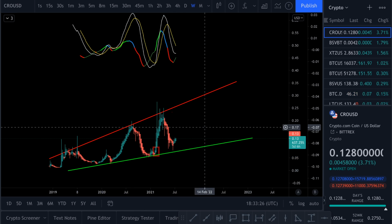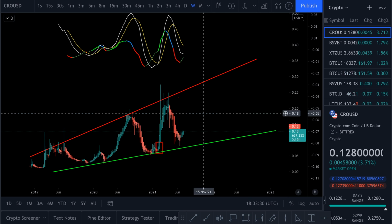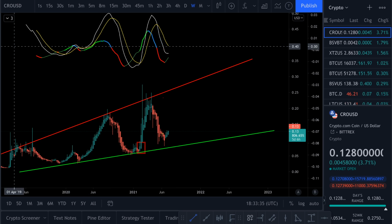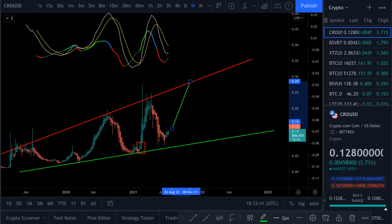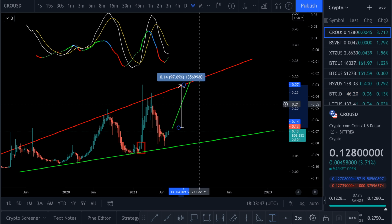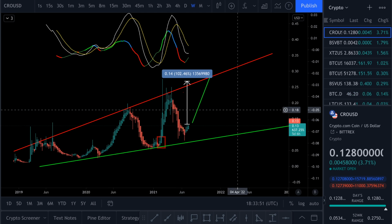So what could happen with CRO is that if Bitcoin doesn't reverse and sell off, or if it sort of decouples, it could go up. It could shoot up huge from here. Let's see what the top of that line would be, and then we're done for the day. Right here, we are looking at an 80-90% upswing. So if it happens, we're gonna leave this here. CRO is definitely something to keep your eye on.